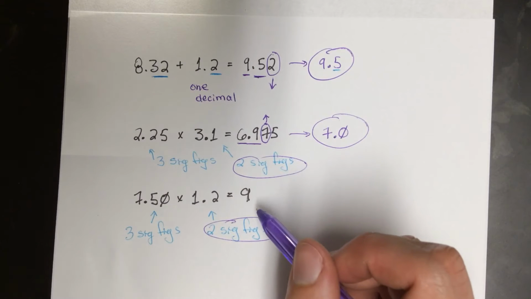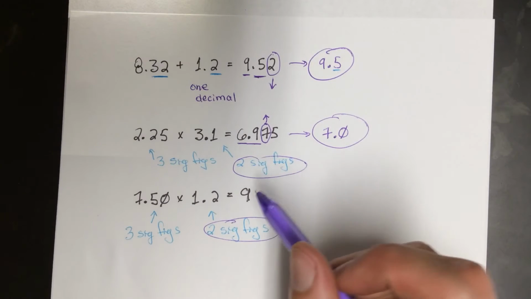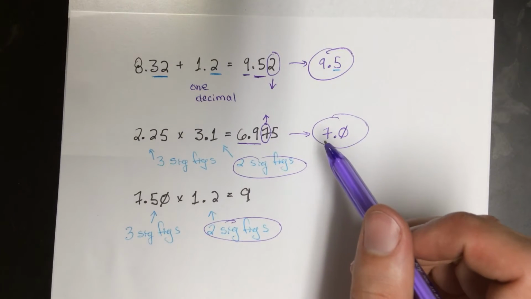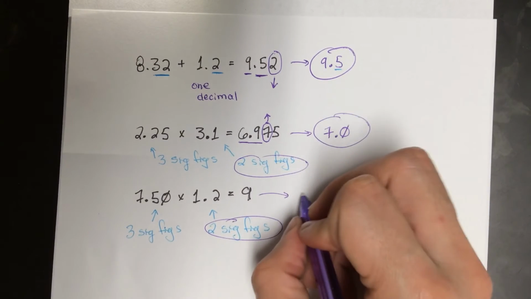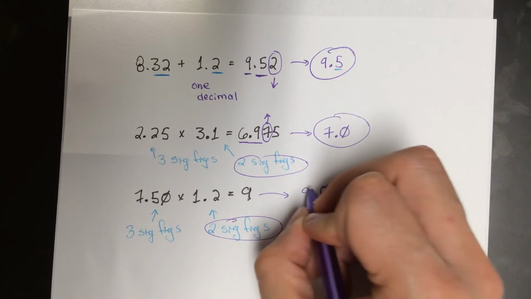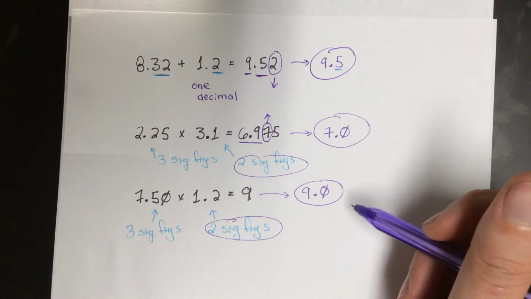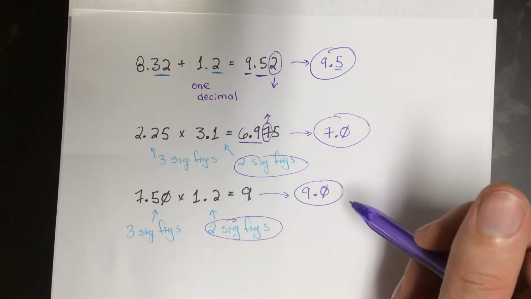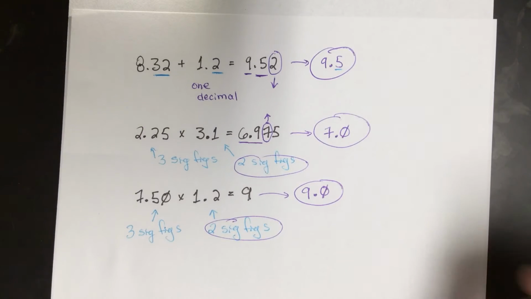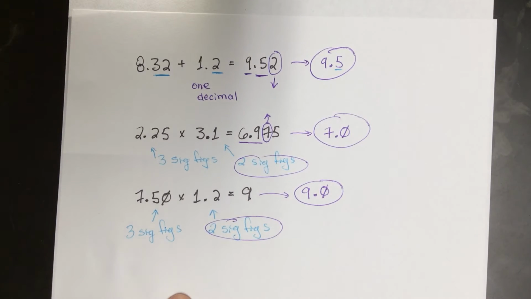The calculator just gave us 9. So just like when we were talking about 7 and didn't have enough significant figures, we are going to have to report our answer as 9.0 so that we have the appropriate number of significant figures in our final answer. So those are the rules for using significant figures to round your answer in a scientific calculation.